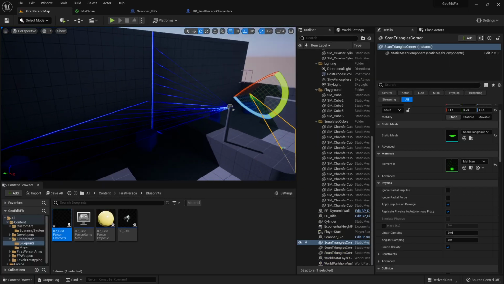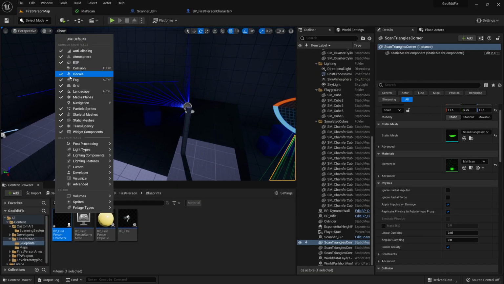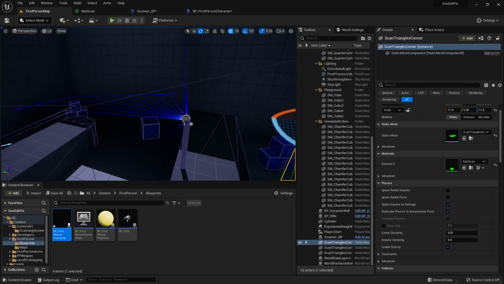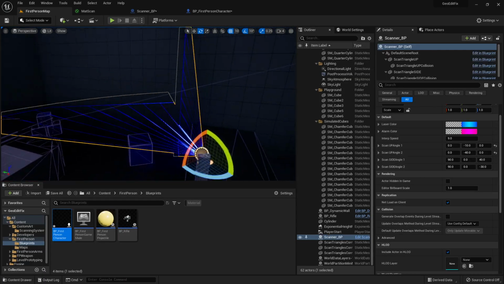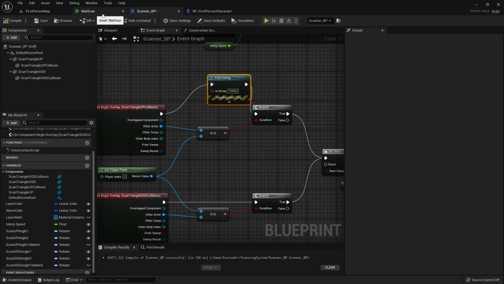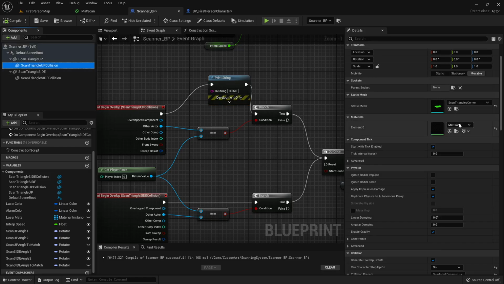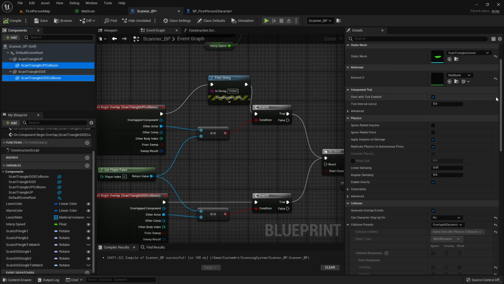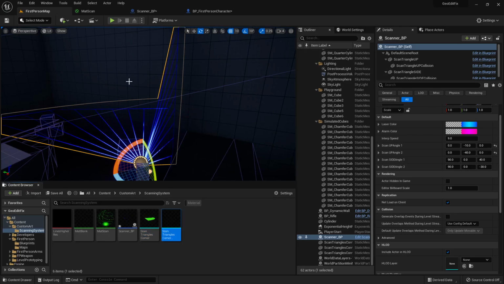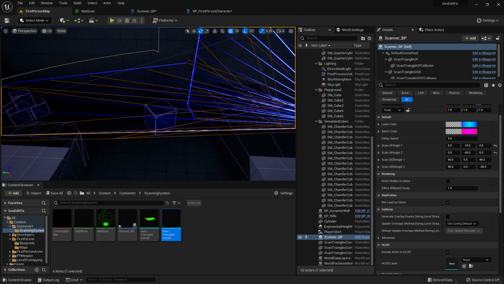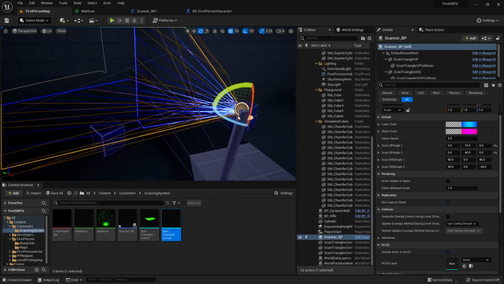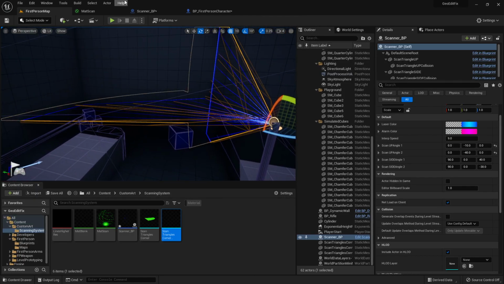Okay. Let's check our collision. Maybe we forgot to set up the collision. Collision right here. I don't see any collision. So there must be something wrong there. Oh, we just have the normal ones. That would do it. Now that we add in the actual collision one, there you go. Now you can see the collision.